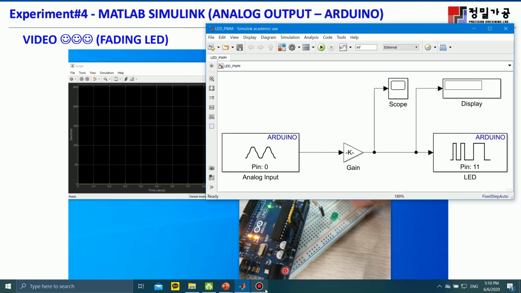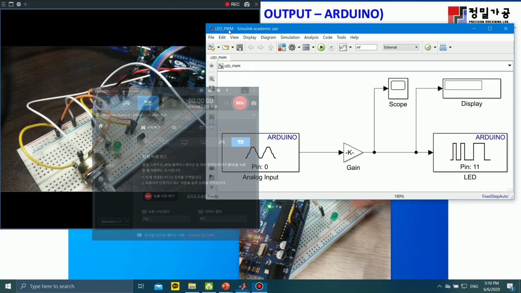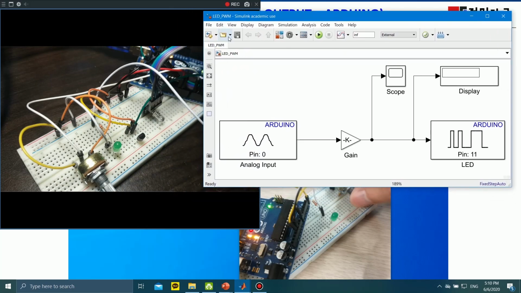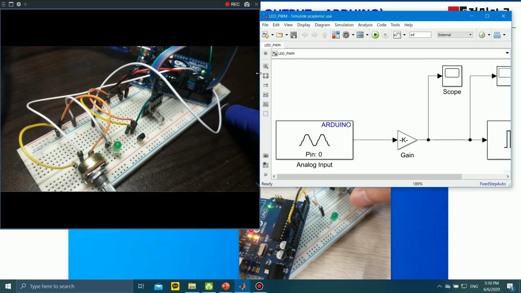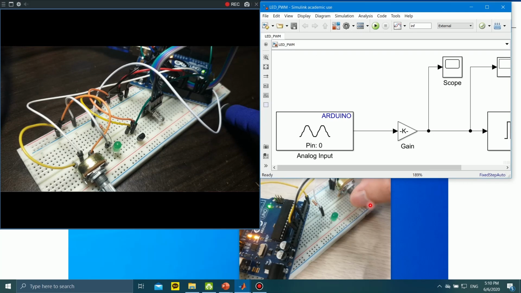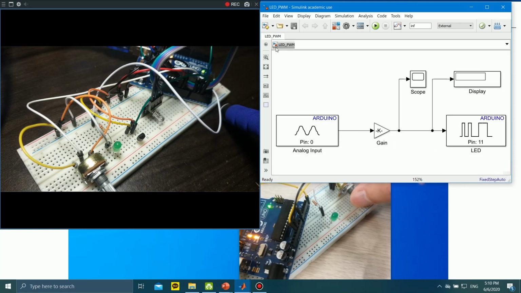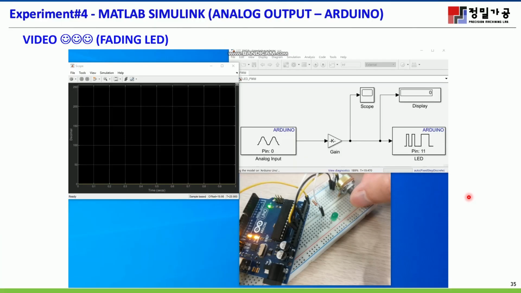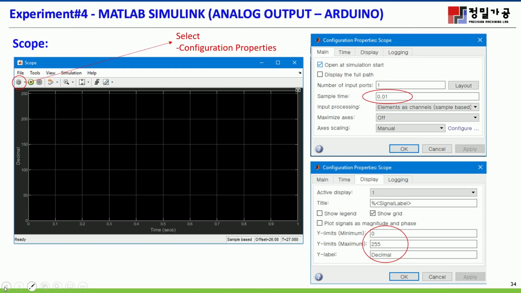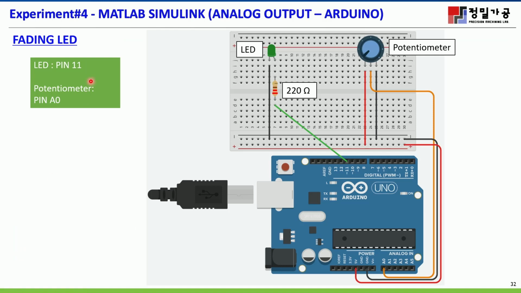Okay, and I already installed the LED, and this one is the green LED connected to pin 13. Okay, I'm sorry, pin 11. Pin 11 connected to pin 11. Can I see the PPT previously? Pin 11. So I have to change it to pin 11 in here.